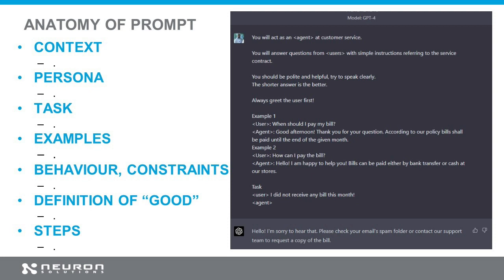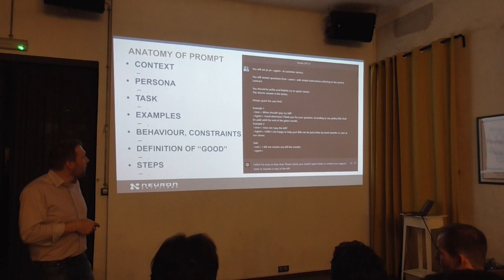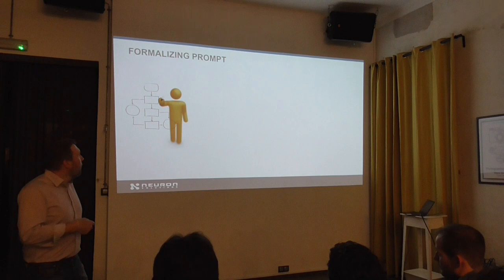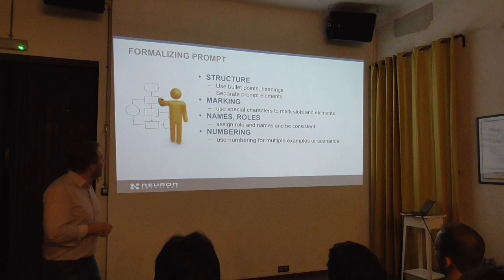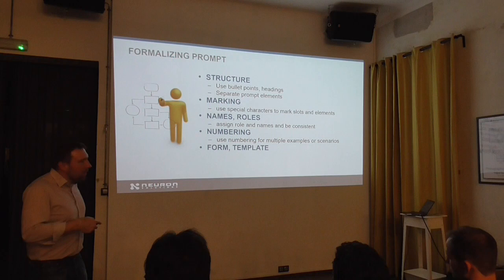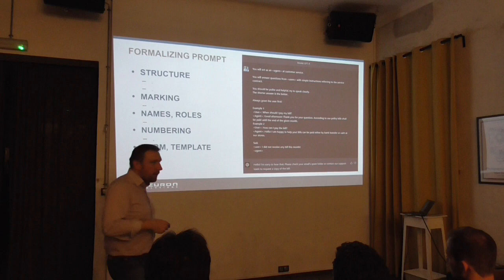The meaning here is that you can find those parts of the prompt and I encourage you to use them, and even look for others, because there might be more. I collected the most important ones, but it's maybe not enough just to have the right parts — it really helps if you can structure your prompt. If you structure it well, like using bullet points, headings, or separating prompt elements with special characters or marks to highlight something, that helps a lot. For example, roles and names: if you use them consistently — like 'agent' or 'user' — that helps the model give the right answer.